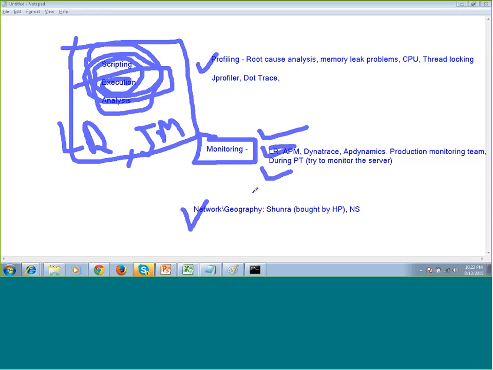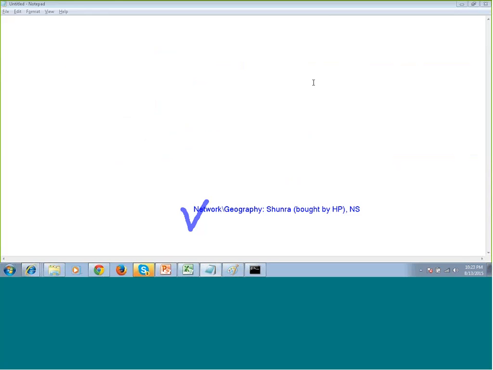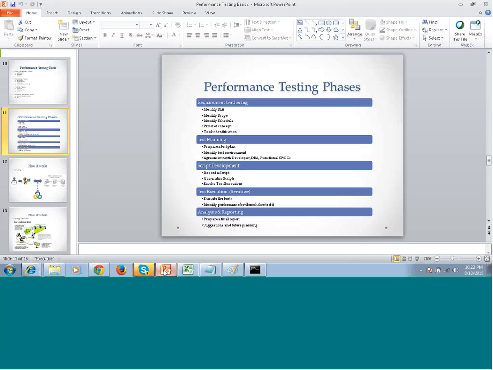Alright, so these are the different tools, and how LoadRunner works is what I wanted to cover today, but we had questions in the beginning, so maybe in the next session, because we already have LoadRunner in our scope for the next session, so we can try to cover that. Do you guys have any questions so far in today's session?